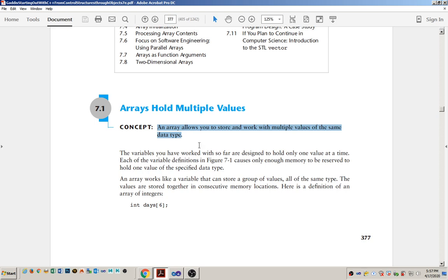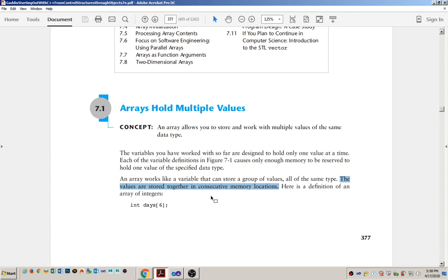In other words, instead of declaring a variable like we normally would and saying something like int days, where we create enough memory for one integer, we can simply add the square brackets along with a positive integer value in between, and now we just declared 6 instances of an integer variable called days. So when you declare an array, you are actually creating a consecutive set of memory locations, or a block of memory, that your computer is going to be using.